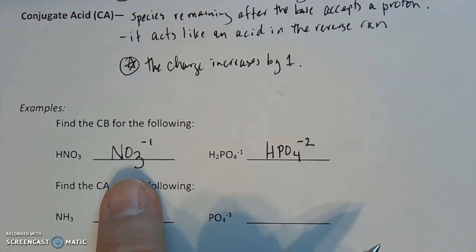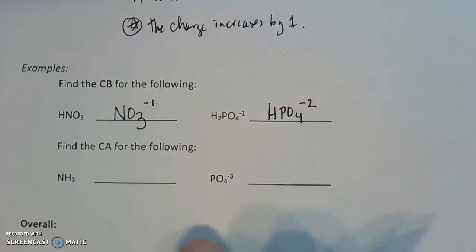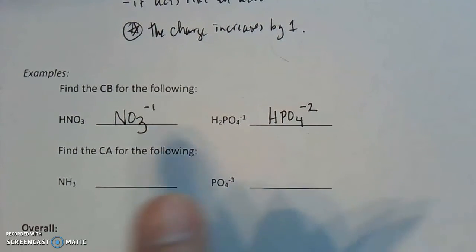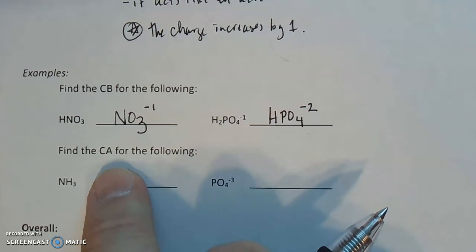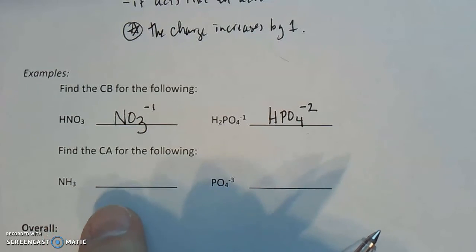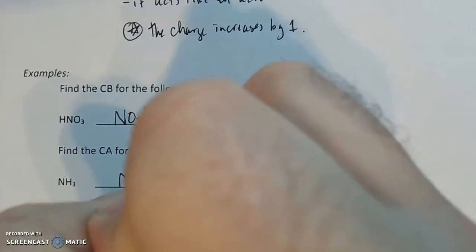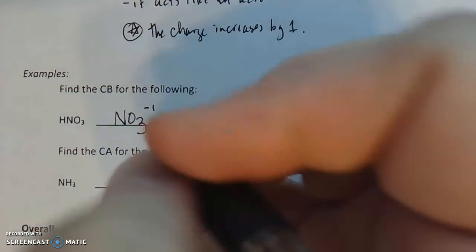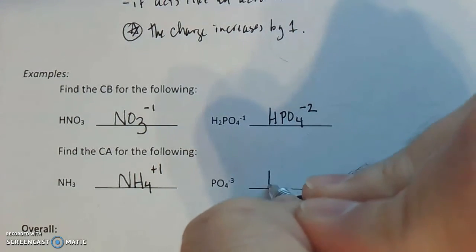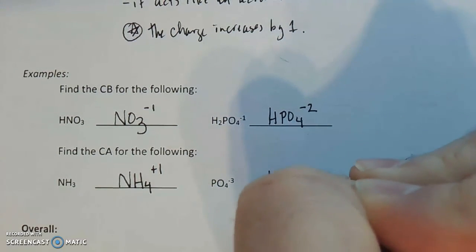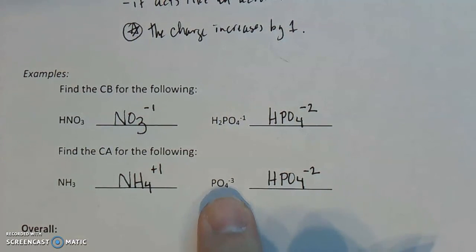So in order for something to act like an acid, it has to have an H. If it doesn't, then it can't be an acid. These are bases. Find the conjugate acids. So they must be bases because the base and a conjugate acid are paired. So that means that we increase the number of H's and we increase the charge by 1. So we have to add an H to this. So NH3 is neutral, so it becomes NH4+. PO4 becomes HPO4 with a -2 charge. The charge increases by 1.